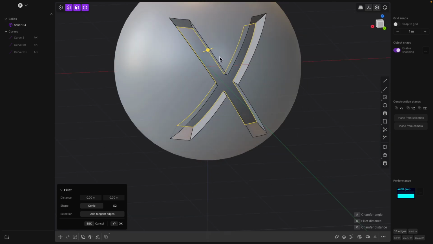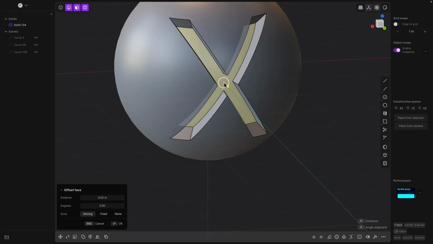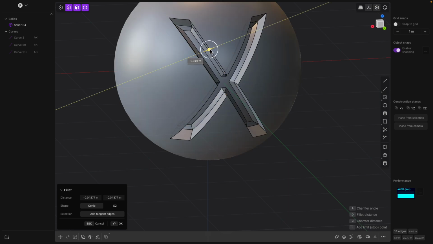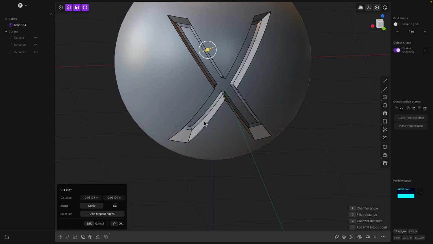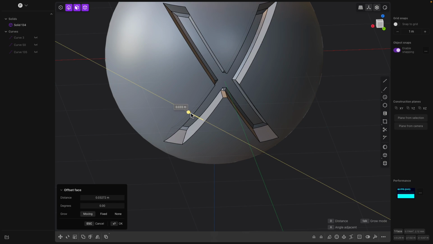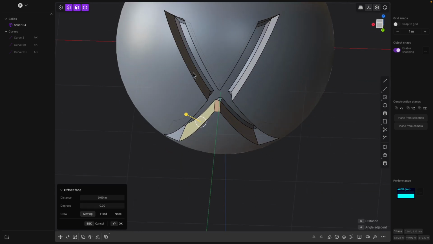I can select the face and then Ctrl 2 converts my selection into edges, so I can do this kind of thing. Once you push and pull, you can start pushing and pulling other areas.